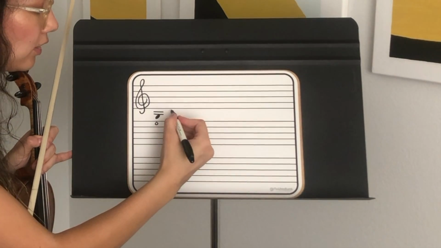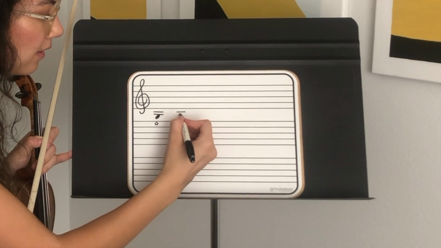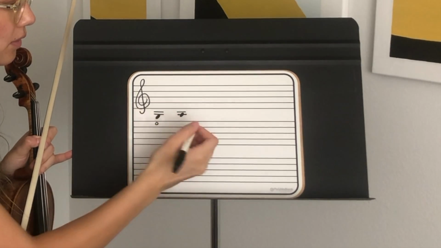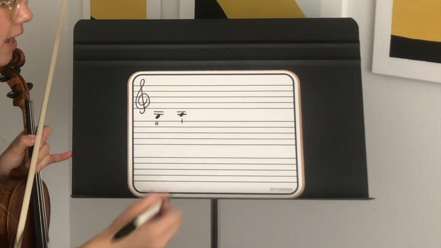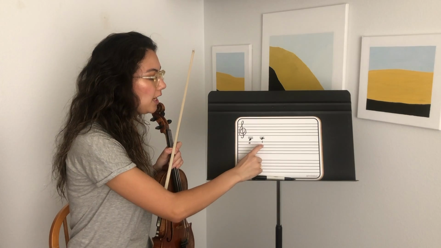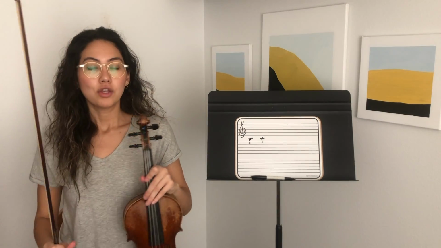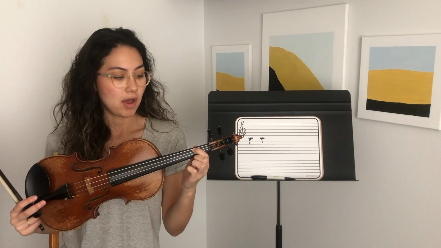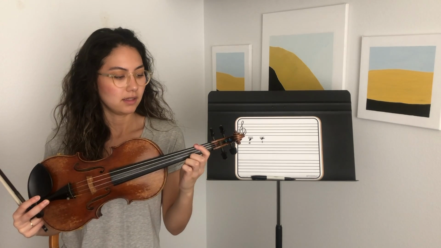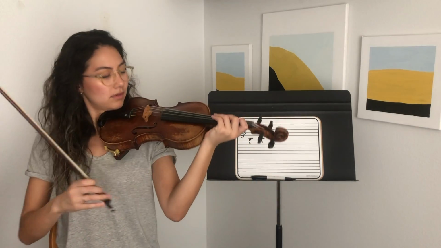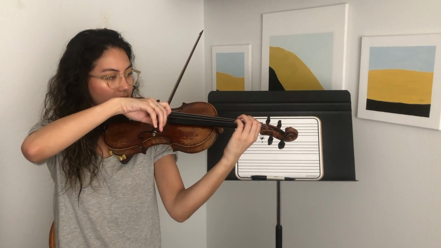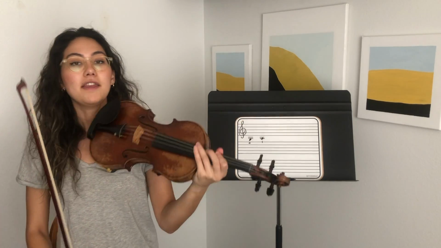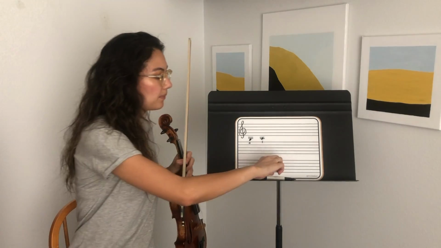And then the next note after open G is called A. A also has 2 ledger lines, but it's a line note, so the note head goes through the line and we play A with our first finger. G to A is a whole step away. So if you have a full-size violin, you're gonna place your first finger about 1 inch away from the nut. So right around there. That's A.